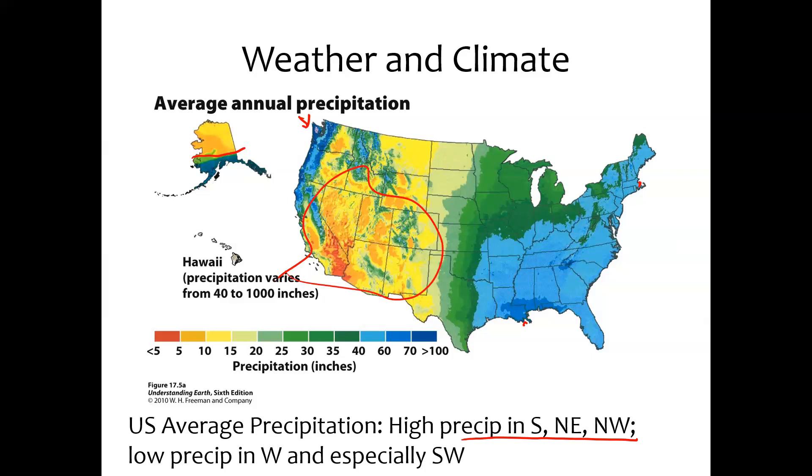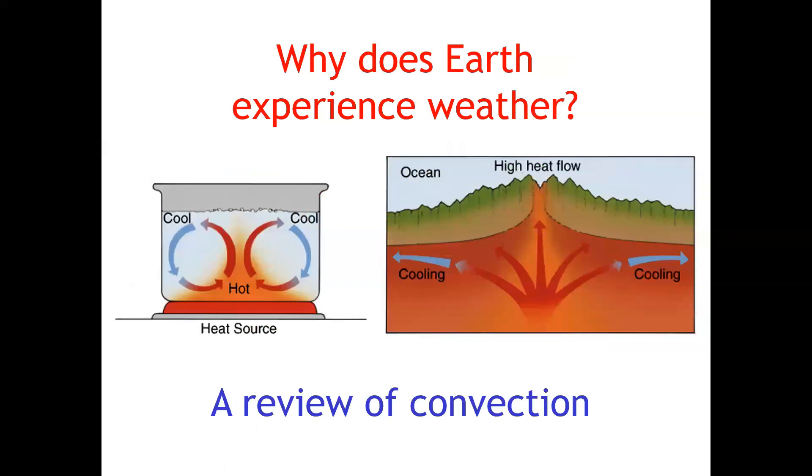So what is it that drives both of these patterns? Let me back up one step. We want to talk about what convection is, because that's going to be important when talking about how storms work and how the water cycle actually moves on Earth's surface because of rising and falling air, driven by convection.